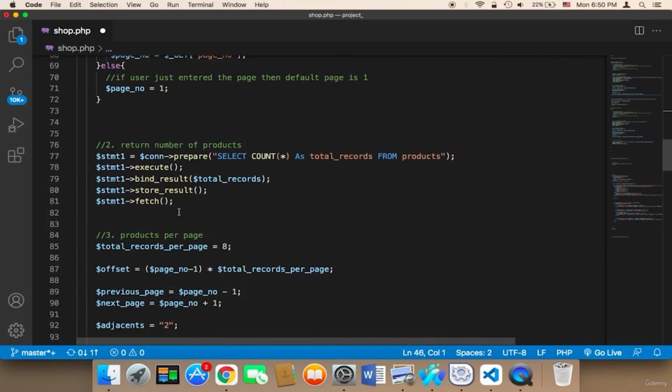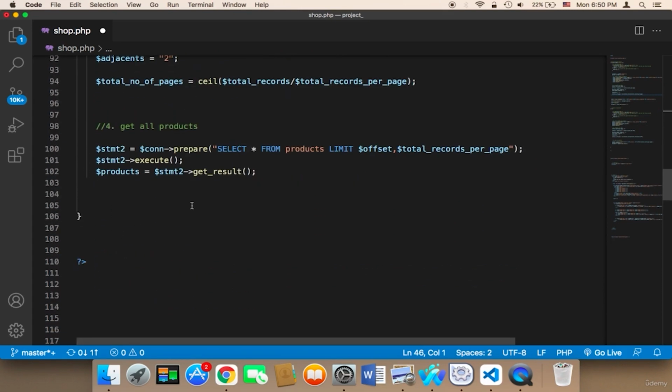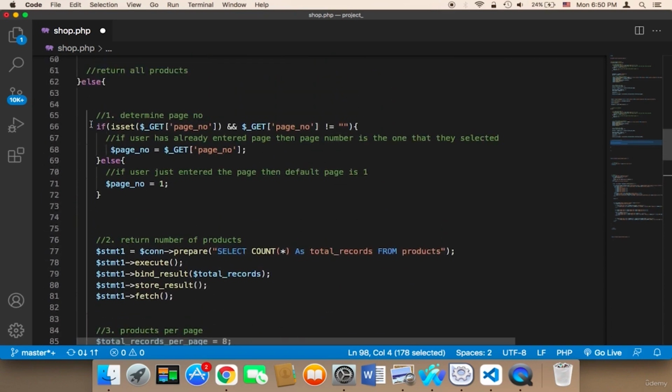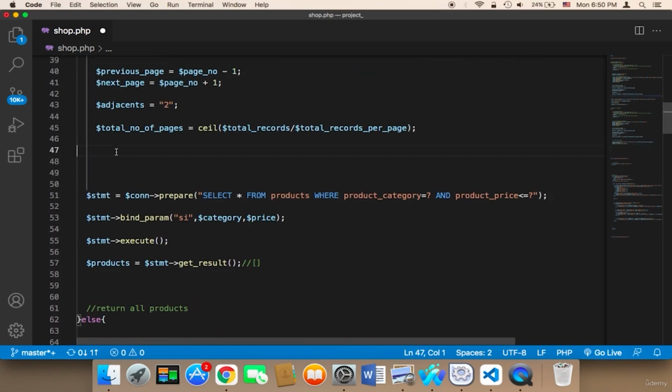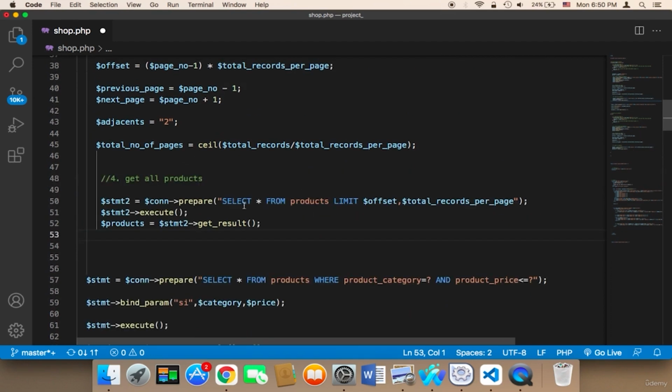And lastly, we need to get the last part, which is this part, and then we need to paste it here. However, the query is going to be select all from products, limit, offset, total products page.